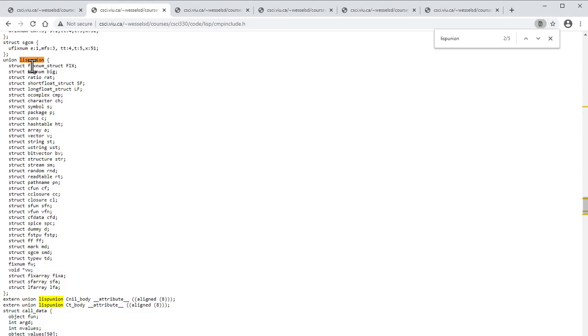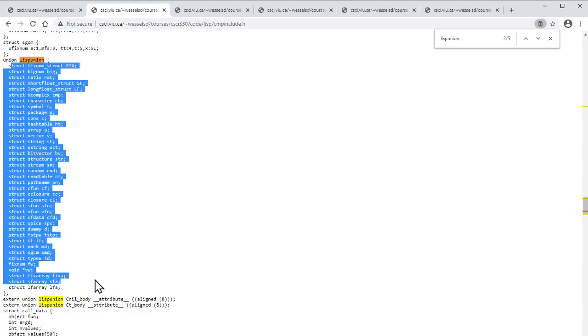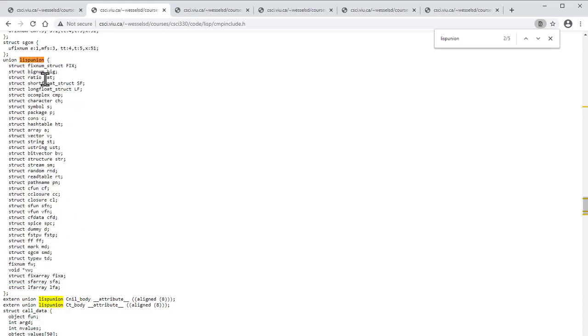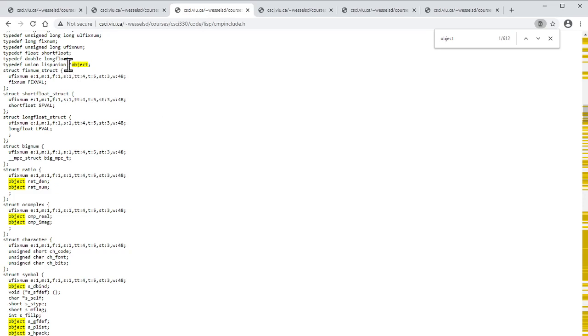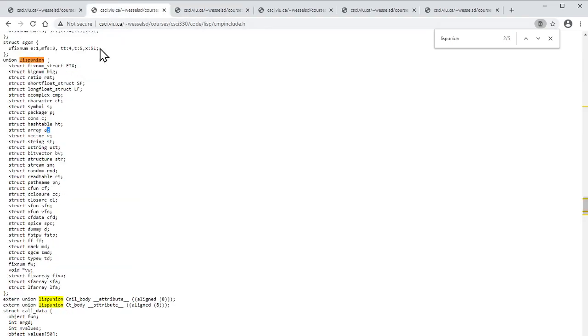All of these things have their own data type and their own struct with a bunch of different fields for that specific data type. And then our Lisp union is just saying, okay, anything that's of type Lisp union can be any one of these things. And if it's a ratio, I'll refer to it by the .rat. If it's an array, I'll refer to it by the .a, etc., etc., etc. And then our objects are just pointers, right? Object is just typedef'd to be a pointer to a Lisp union. So an object can essentially be a pointer to any one of these things. And whichever one it's a pointer to has got a whole bunch of different fields specific to that data type.